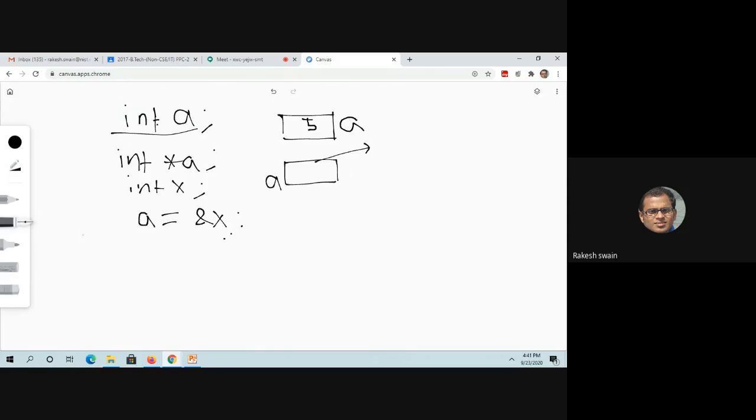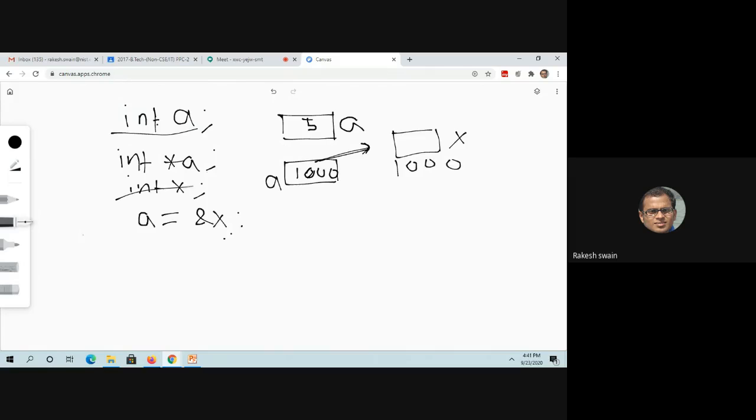That means now a will store the address of x. X is a variable; suppose the address is 1000. Now a will store the address of x.